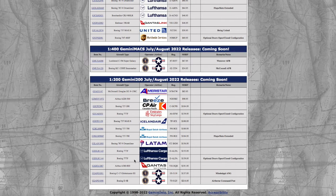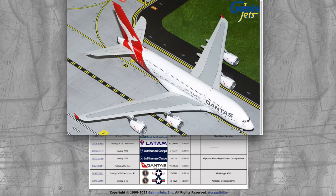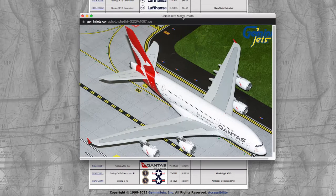Sorry for the noise outside. Anyway, we have a Qantas A380 — this is just a cash grab from Gemini because honestly, at $192, I don't really think it costs that much to produce a 1:200 model even if it's diecast. The price increases are just ridiculous. Registration is Victor Hotel Oscar Quebec Bravo and it's $192.